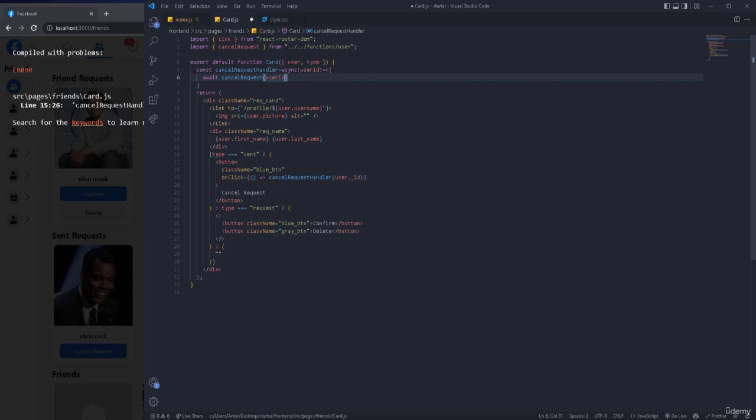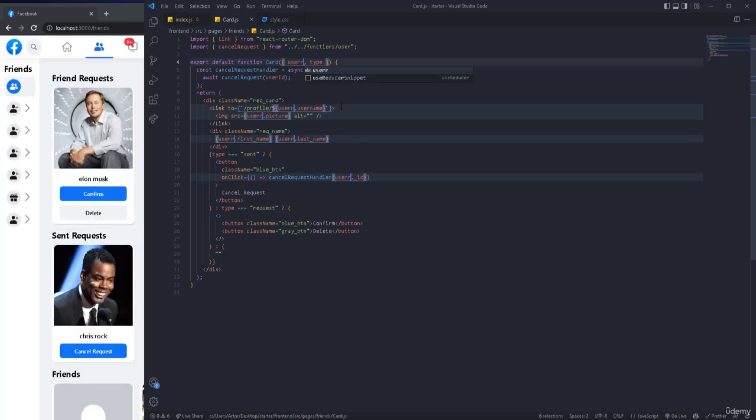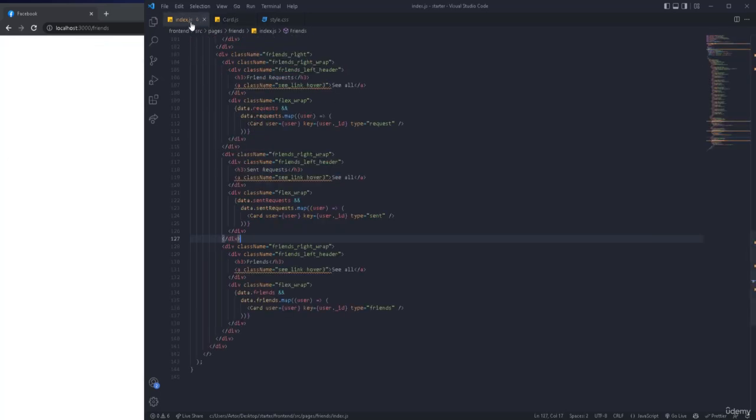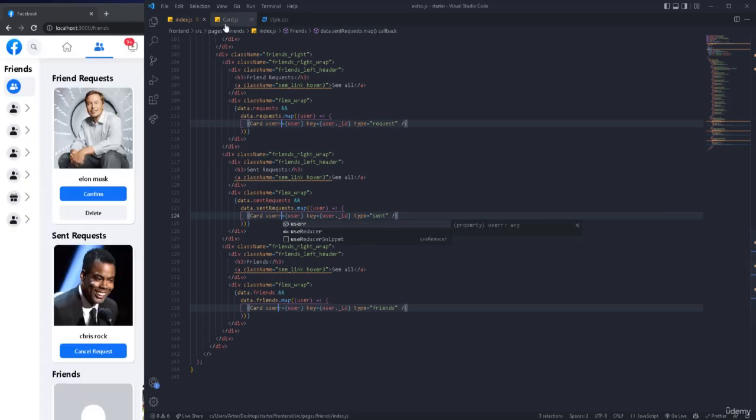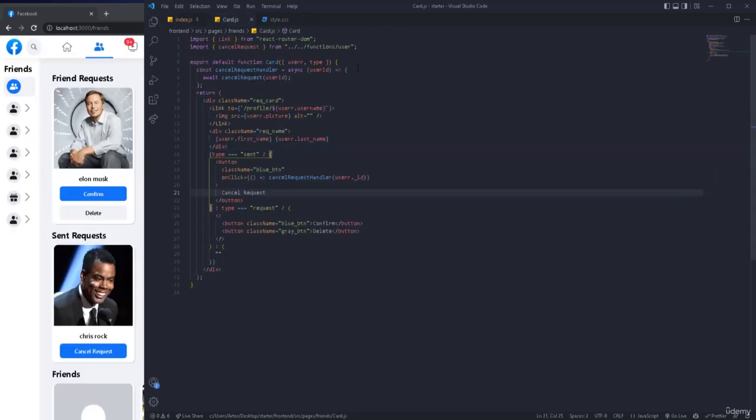Okay, so we need to get the user, but we already have this user right here. Okay, you know what, maybe I can change them and add an R right here in the end. Okay, right here, also from here and from here, double R. Okay, like that. And then I can go back right here and then send it as double R. And then also right here and save. Okay, so everything is fine, and then we can call the user without any problem.